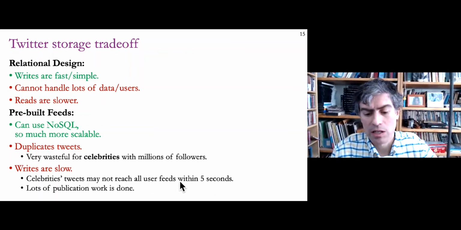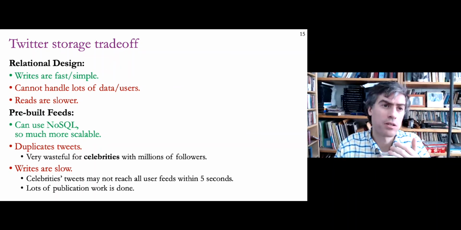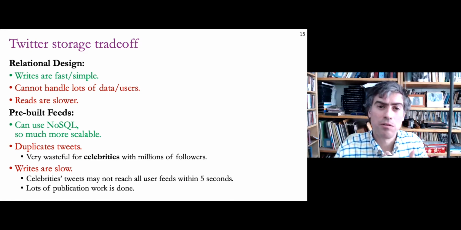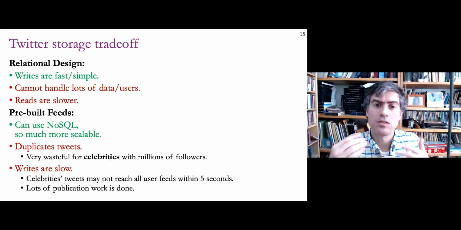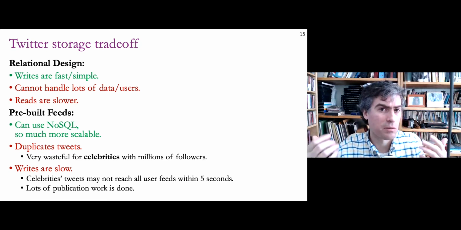There's going to be a lot of writes, and those tweets might not reach all the users' feeds within 5 seconds. Even if we introduce asynchronicity to make the celebrity's user experience good, the celebrity might tweet and it looks fast, and they see the tweet in their own feed maybe, because the UI locally can do that. It might still take like a minute before some of the followers see that tweet because there are so many writes happening.